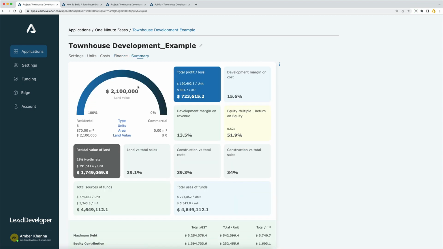So once you're ready, you go straight into the summary, and then you have all the different metrics that are available. There's a link in the description of this video where you can see the published version of this, or you can go to the main blog post where this video is embedded, or you can sign up for 1 minute Feasibility. If you haven't signed up for it, I highly recommend it. Especially if you are starting out and have no idea what kind of numbers or project you might have to run numbers on, I say start off with the 1 minute Feasibility, because it is like the main feasibility with all the core components of a feasibility.